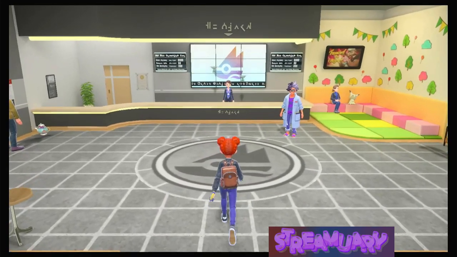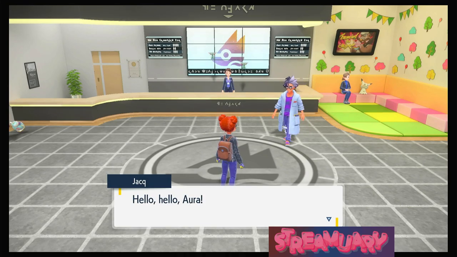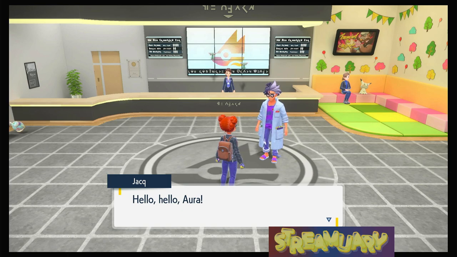How did I do that again? I hit left on the D-pad. Go and open up some menu. Like, it never occurred to me. Like, I'm pushing all the buttons. Never occurred to me to push the D-pad.